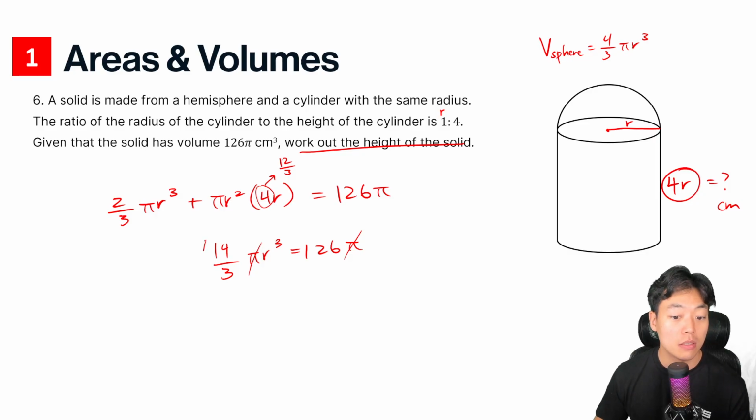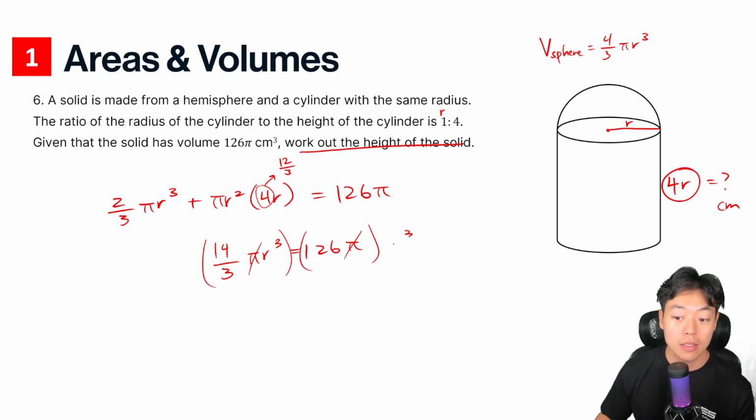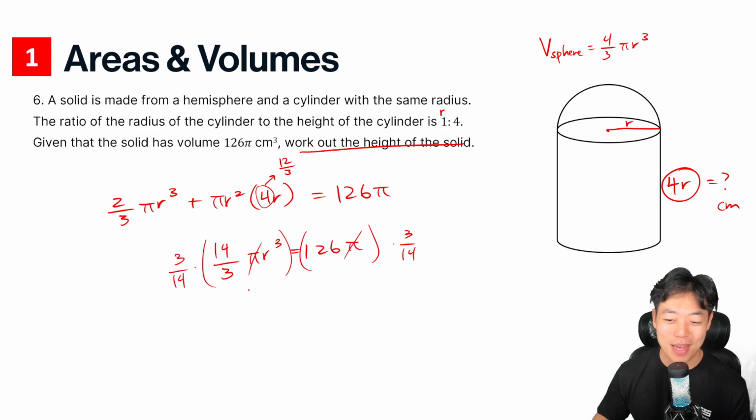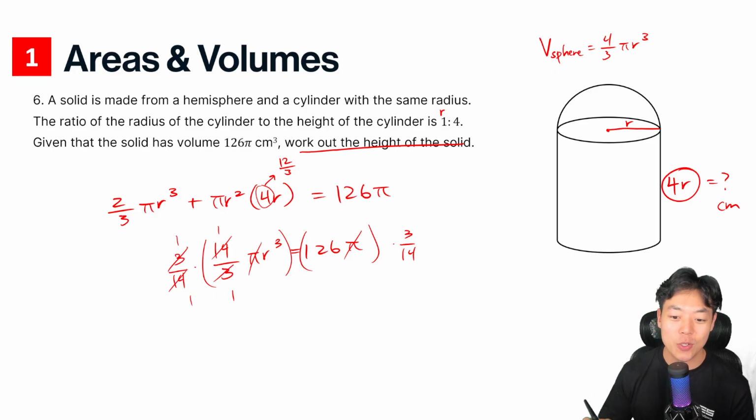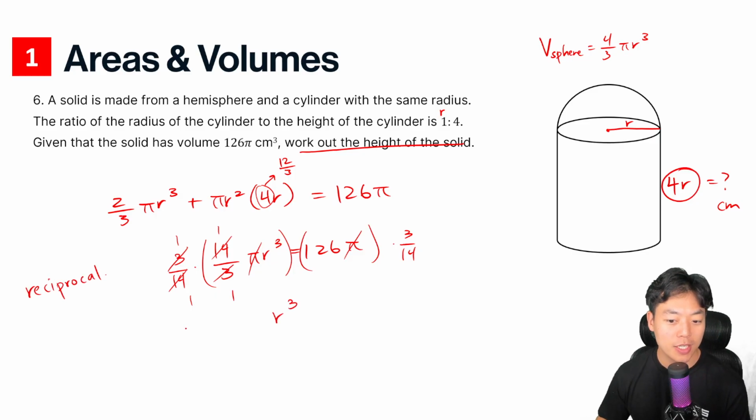That gives us 3 over 14. It's kind of nice. Kind of looks like pi, but it isn't. So these cancel out because when you multiply a fraction or any number by its reciprocal, it turns it into 1. That is the definition of a reciprocal. And for those of you that have never heard that term before, reciprocal, look up that term.